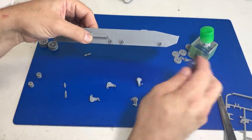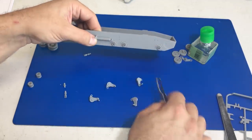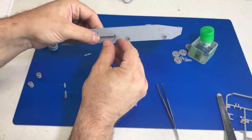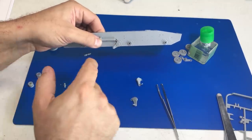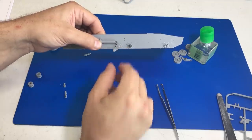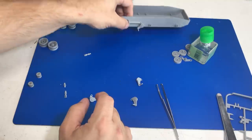Now, you need to adjust these to be the right way. And then it's just a matter of going in there, and there's a locking pin that you don't glue in, that you just pressure fit right into place there, and you'll have your suspension arm that works. Now, I will go ahead and assemble those off camera.